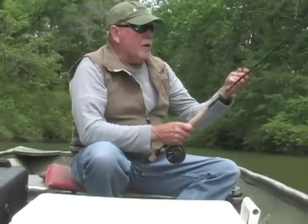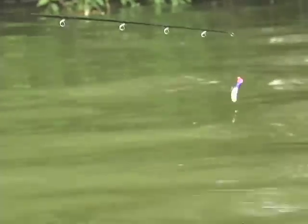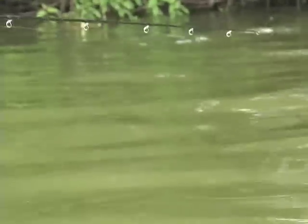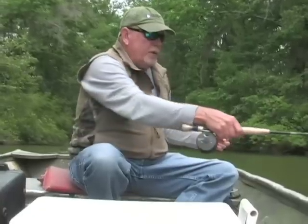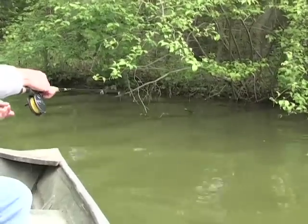And if you're in structure, or fishing under structure, what this fly rod or the crappie poles allow you to do is gather your line and get the jig up close to the tip of your pole. You swim it under that limb or branch, and then you lower it to the desired depth.